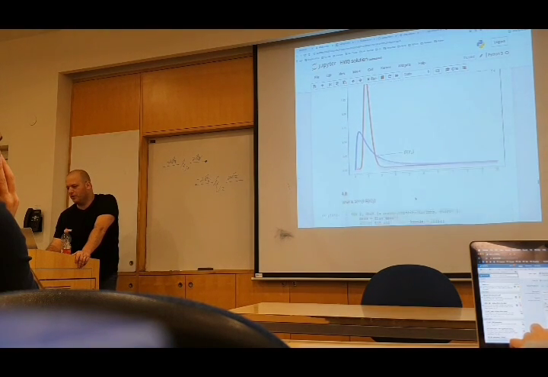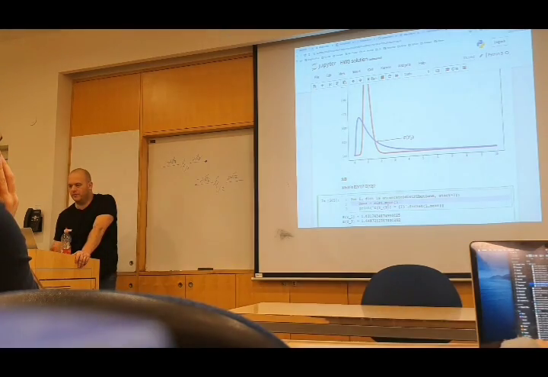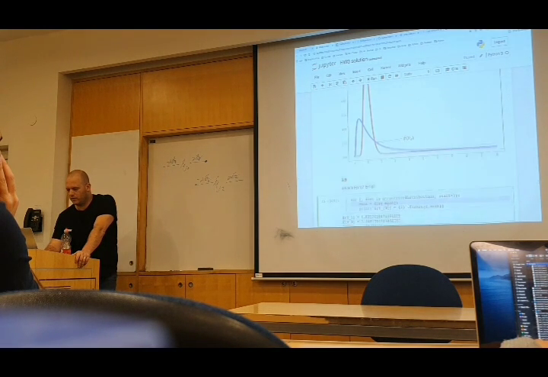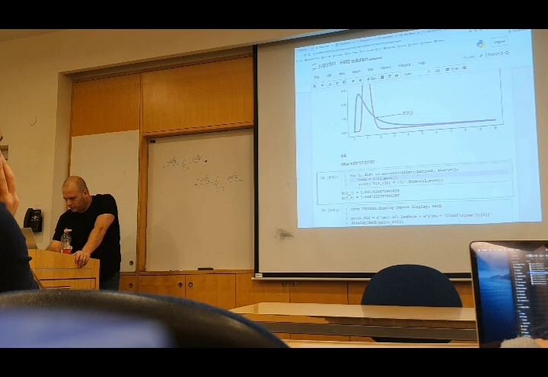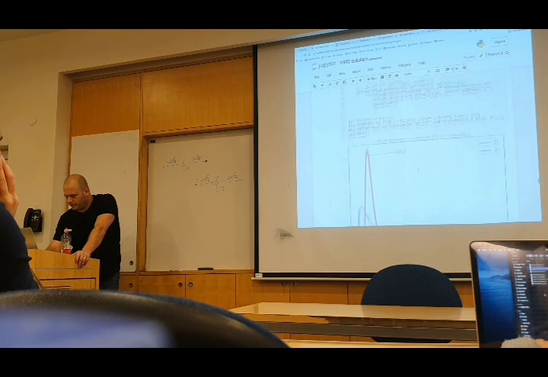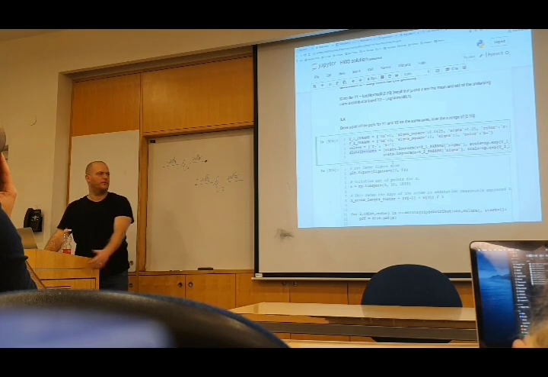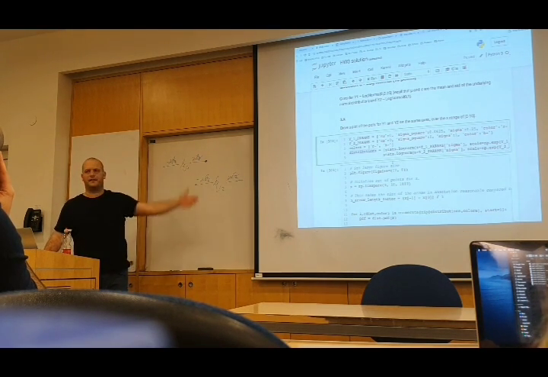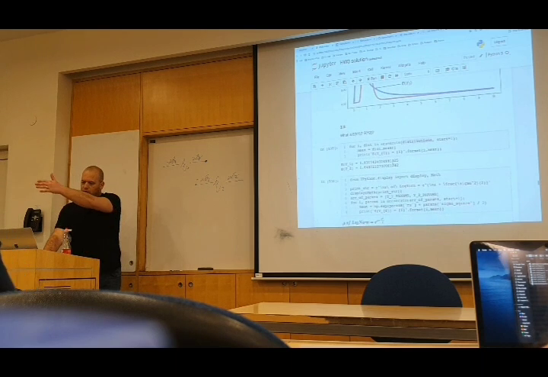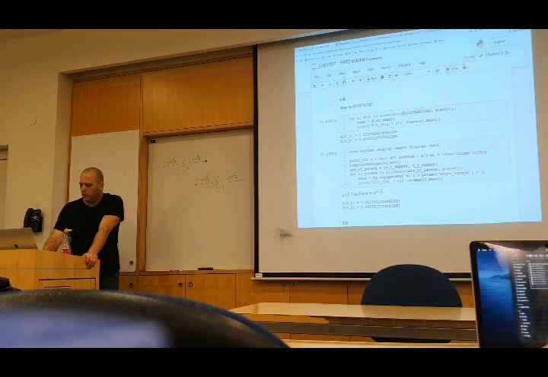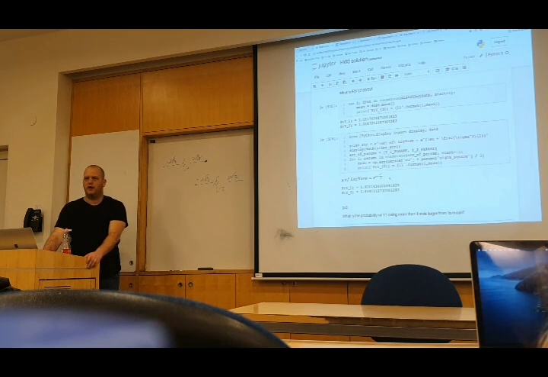So first of all, I can use the mean of the distribution. What is the mean of the distribution? I defined the distribution, and I can ask what the mean is. And I can also calculate it according to this formula here, e to the power of mu plus sigma squared over 2.